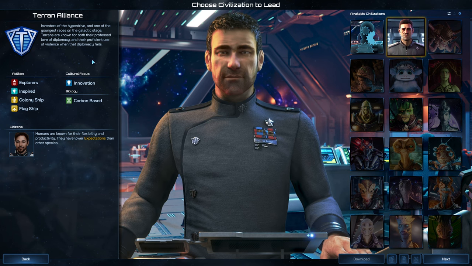Bradley? Inventors of the hyperdrive and one of the youngest races on the galactic stage, Terrans are known for both their professed love of diplomacy and their proficient use of violence when that diplomacy fails. Okay. And humans are known for their flexibility and productivity. They have lower expectations than other species.